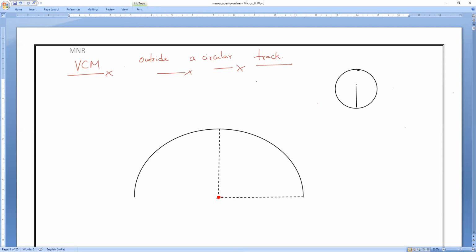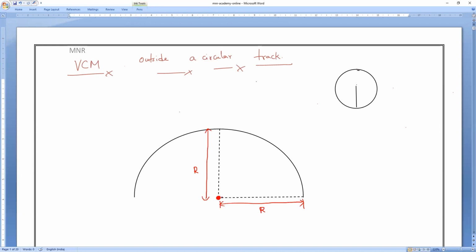Let me take this as the center of the path. Now this total length will become what? All of you respond. Total length is equal to how much, guys? R. Understanding? And this total length is also equal to how much? R only. Ready.